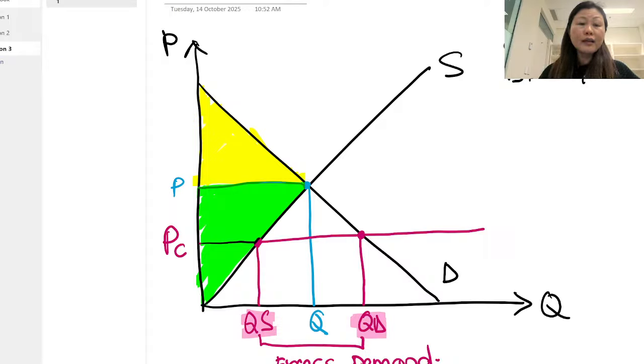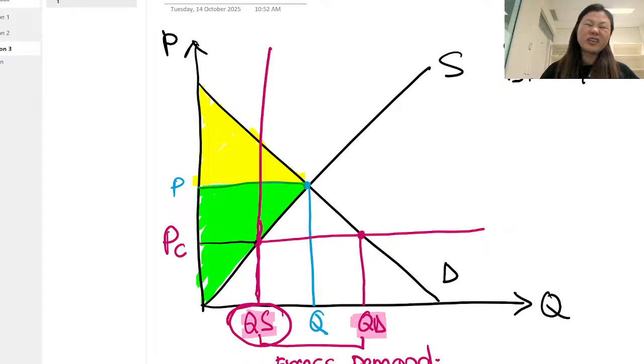So when we look at the graph at price ceiling, we know that quantity demanded is greater than quantity supply and that we have excess demand. Now, the next point that we're going to look at is those 2 points, and we're going to look at the lowest of the 2 points, also known as the short side of the market. So we're going to look at this quantity supply. We're going to take that quantity supply line and draw it upwards. Sorry, it's a little bit skewy. It's not perfectly straight. Bear with me.